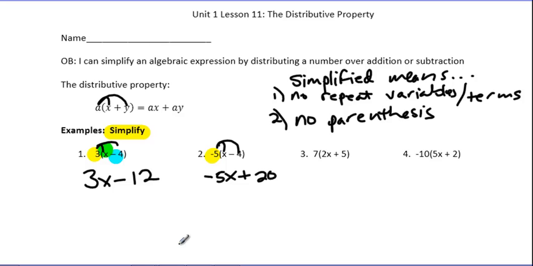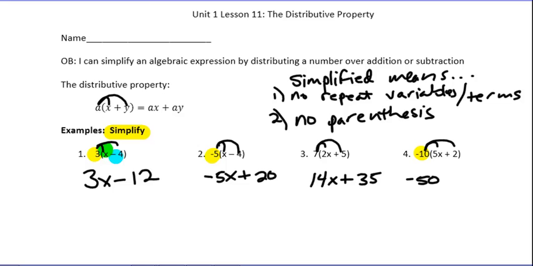Moving on. Number 3. Again, simplifying, just practicing our distributing at this point. We're going to multiply the first two terms to get 14x, and then the last two to get a positive 35. Remember, plus and positive are the same thing, so when I say positive 35, I actually write down that plus 35. And the last one, these are quick today. We, once again, are multiplying here and here. Notice, once again, that that's not a regular 10. That is a negative 10. So I'm going to do negative 10 times positive 5. That's negative 50x.